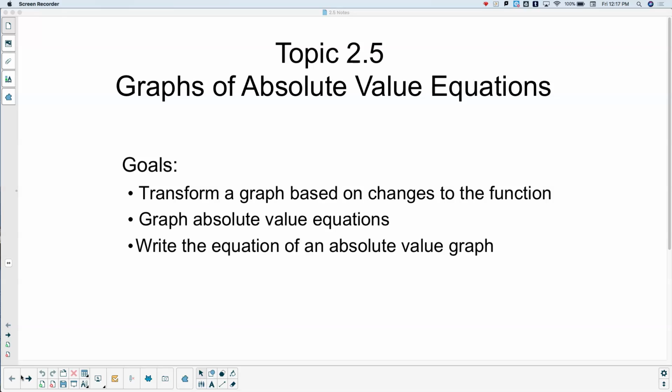So today we're going to be graphing absolute value equations. Again, you should have picked up a pink piece of graph paper because we will be graphing. Totally up to you if you want to take all of your notes on that paper. If you run out of space and need to come up and grab more, I always have more for you. If you want to take notes in your notebook, a regular old piece of paper, and even cut out and paste and all that stuff, you do you.